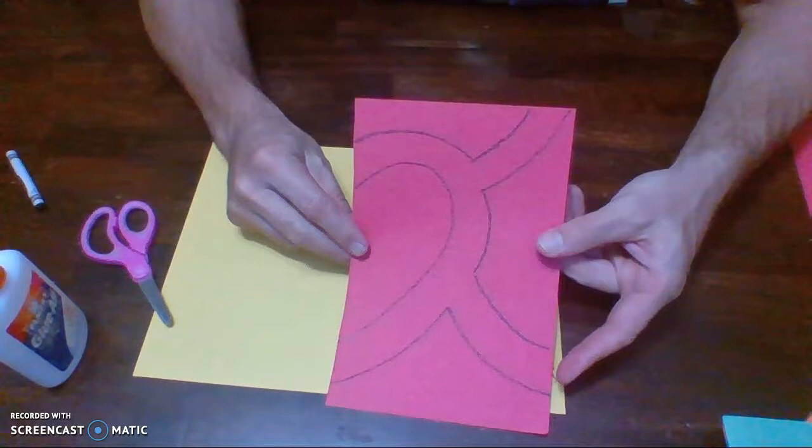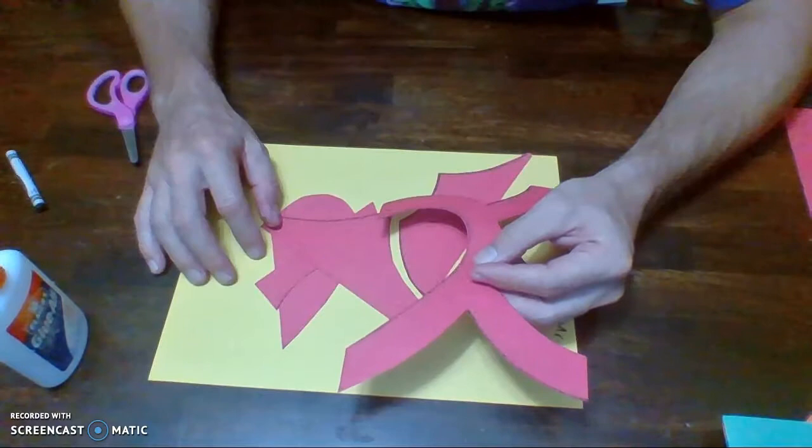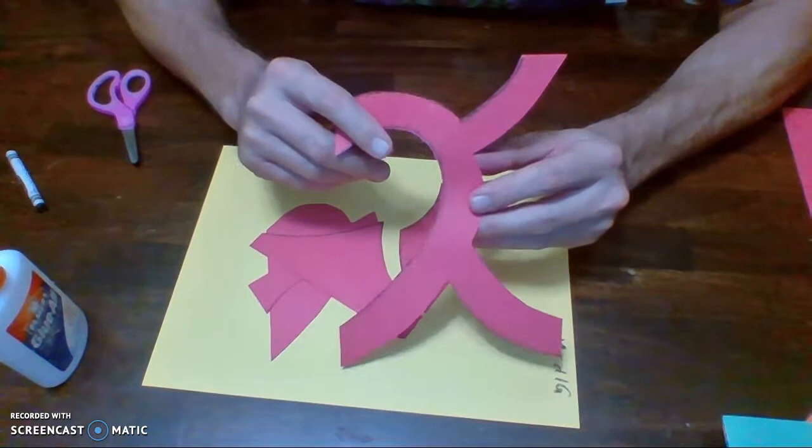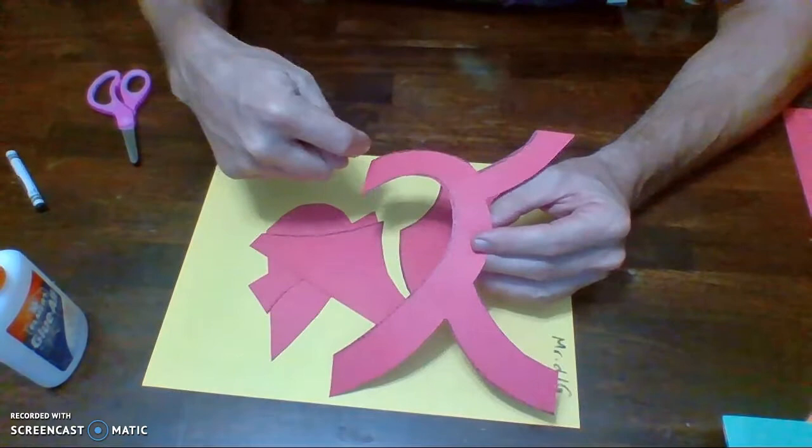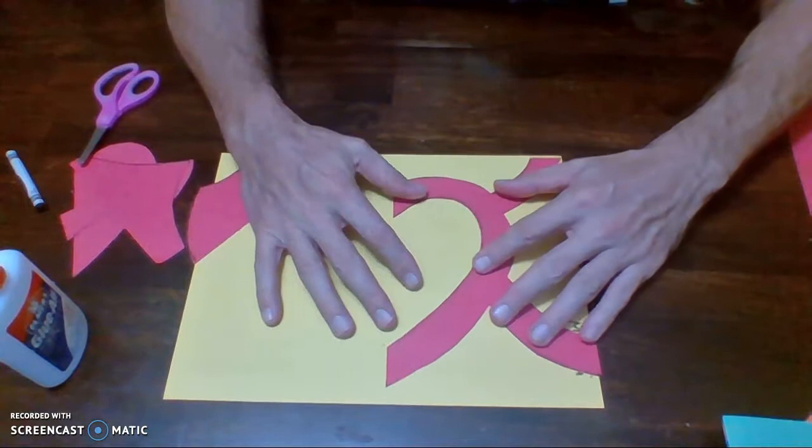Now I'm going to take my scissors and I'm going to cut everything out. So now that I've cut all these pieces, I'm not left with very much. But this actually is the piece that I started with. This is what I had at the very beginning. This is my rectangle. I just cut everything out of it. So I'm going to take all these pieces out of the way and I'm going to put my rectangle back over here. That I believe is where it goes right there. That's where my rectangle goes.